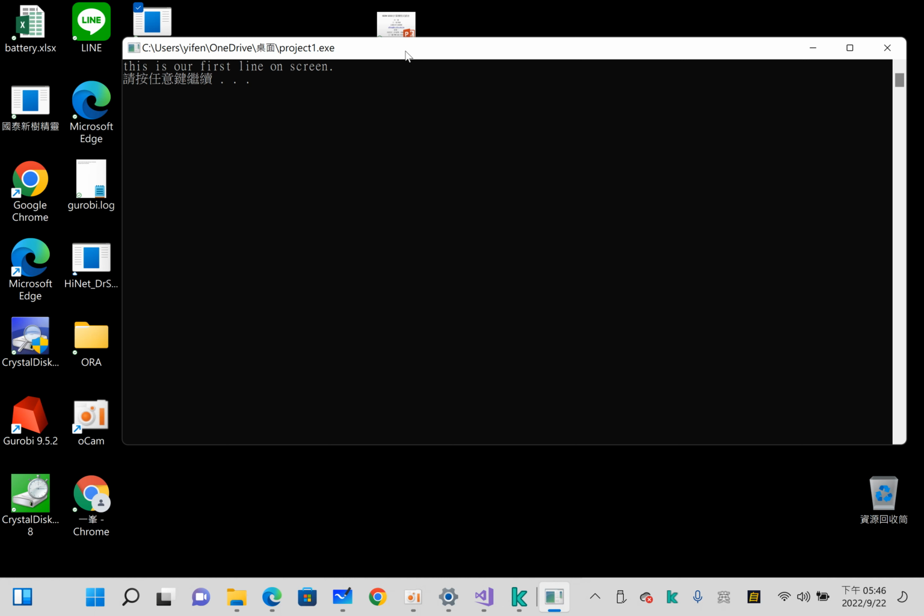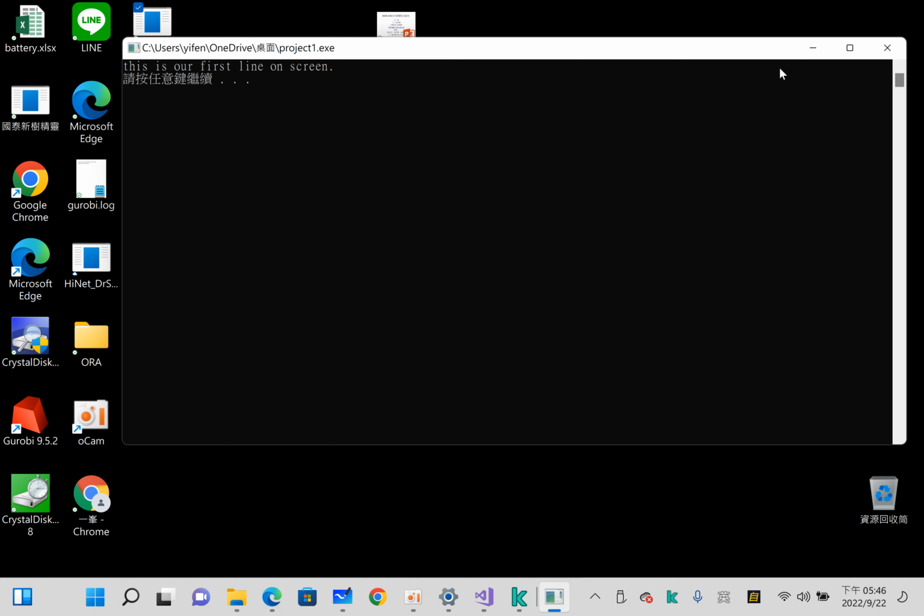And this .exe file, you can move to any Intel system or Intel platform. If your classmate is also using a notebook running on a Windows system, you can copy this executable file and it can be correctly run.